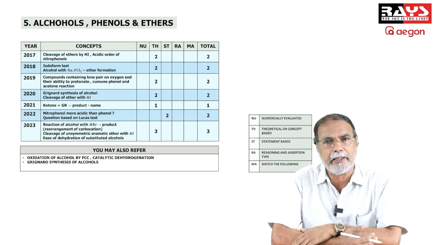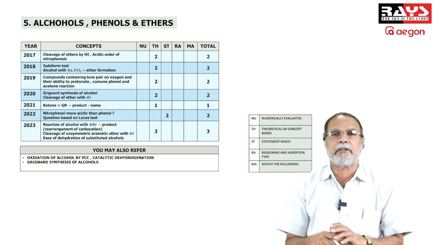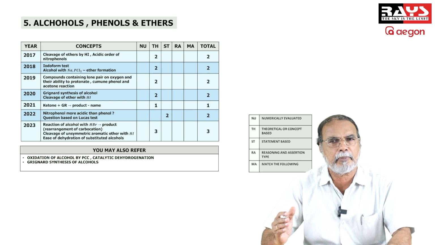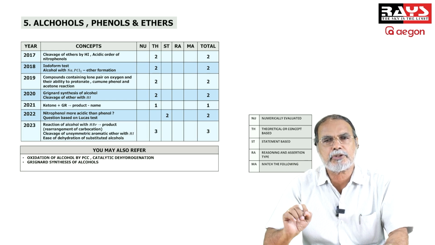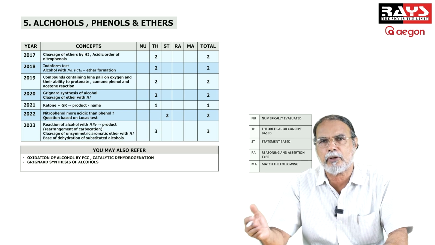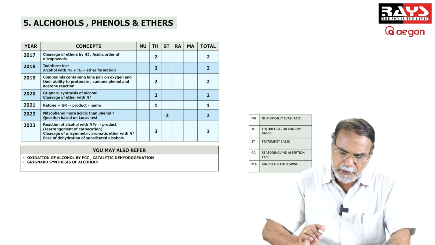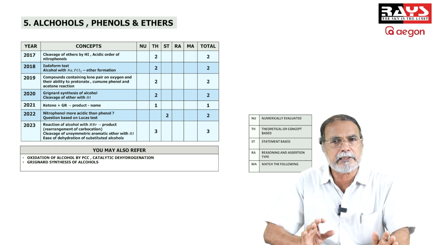the Grignard reagent are added. The Grignard reagent also reacts with an epoxide, giving a primary alcohol containing 2 carbon atoms more, because epoxide contains CH2O, CH2, that means 2 more carbon atoms. So you are getting a primary alcohol containing 2 carbon atoms more than that of the alkyl part of the Grignard reagent. Okay, so such questions were asked in 2020. That is Grignard synthesis of alcohols.